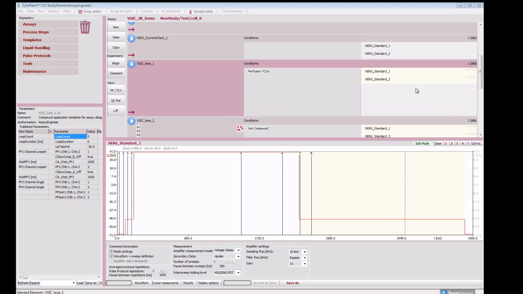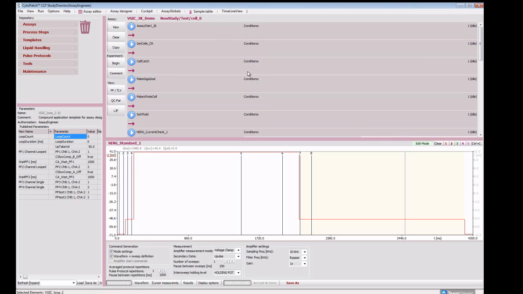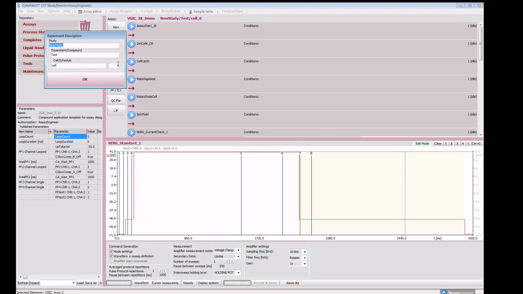Well, I would say after this point, we're ready to go to start our assay. So before we start the assay, we have to click on begin, and then we enter the study. And preferably it's good to enter the date on the day you're doing the experiment, so that when we recall this data into the workflow manager, it's very organized and easy to follow up your data. So you enter the compound which you're using for your studies, and then you can enter the cell. So let's say we're using HEK 293 cells. We enter that information, and then I can delete the cell, because we have cell above that, we click OK, and then we're ready to go.